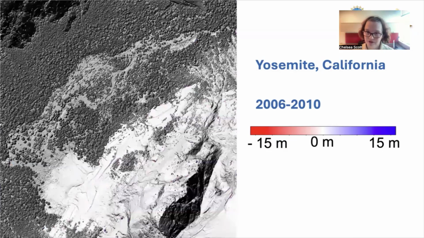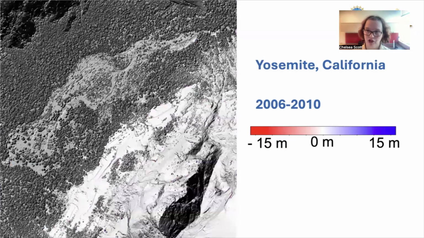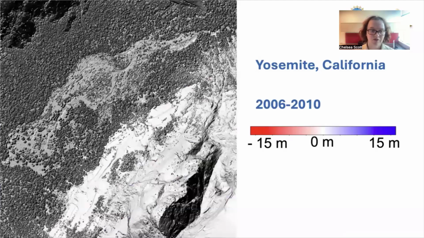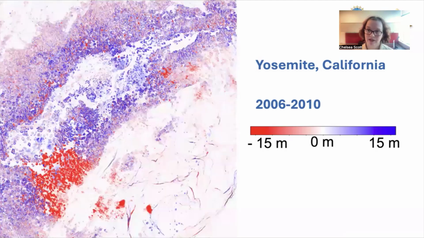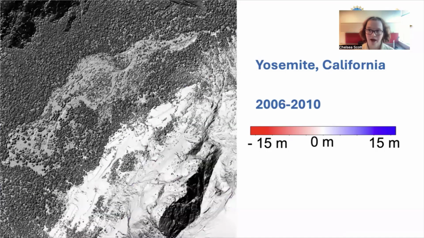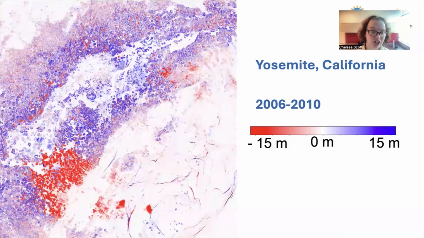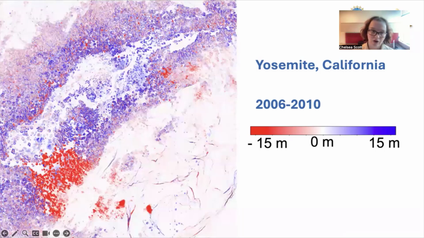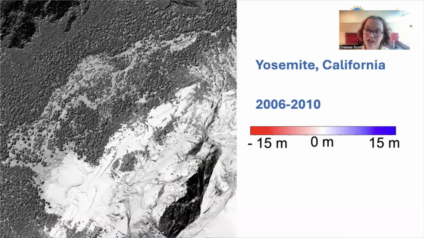So this is vertical differencing, and we're looking at Yosemite National Park in California. And here in the gray images, you see two different topographic hillshades that represent Yosemite National Park at different time periods. And then the color map shows the topographic change. And in particular, where we see the red, this represents a rockfall and subsequent loss of vegetation in an area.